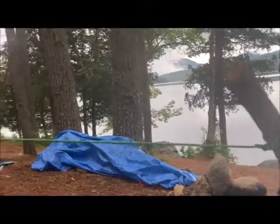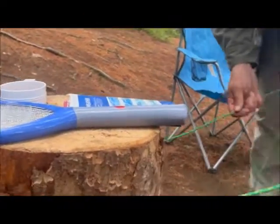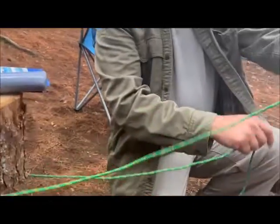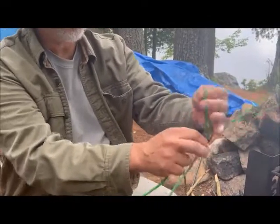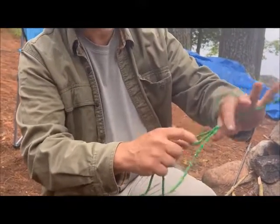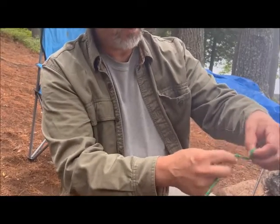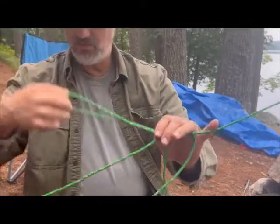Then you've got your secure end and you bring your other end over. If you want to do a trucker's hitch, you come around a tree. What the trucker's hitch does is use compound force. On the tensioning end you need to create a loop — a little slip knot — and the key is that you use the tensioning end to make the loop, not the other end. Pass it through and that makes a little loop.